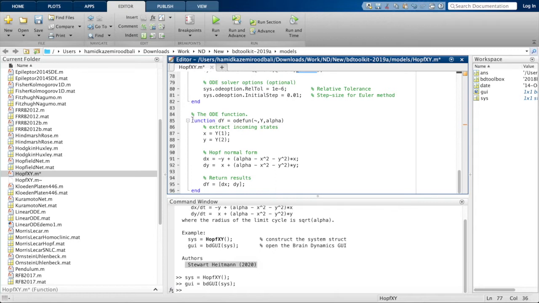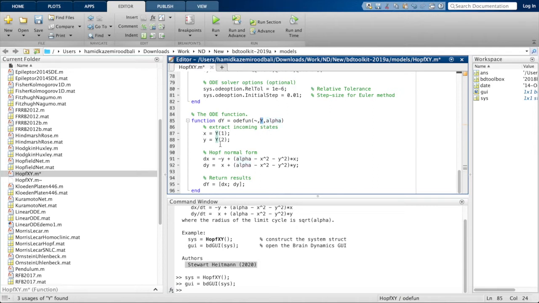This is the ODE function that you are seeking to solve, which has one dx and one dy, and you have a parameter like alpha, or a, as we talked about in our lecture, and you are going to calculate y.